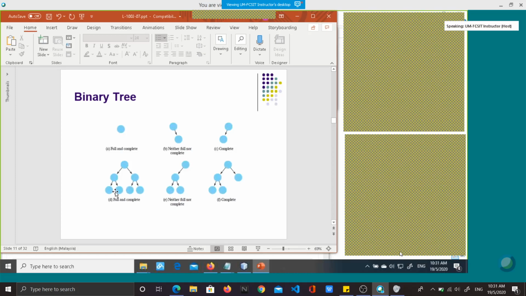Okay. If the last level consists of only one child, this is the last level consisting of only one child. This is complete, not full. C also doesn't have a right node. C no right node, so complete, not full.